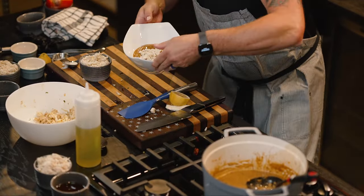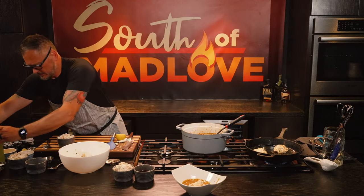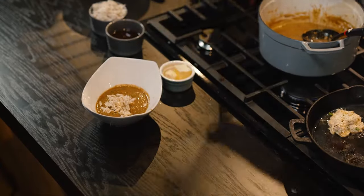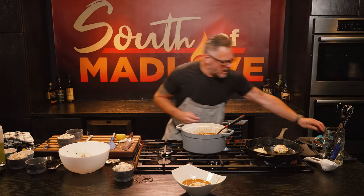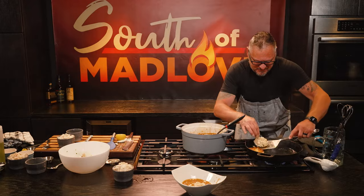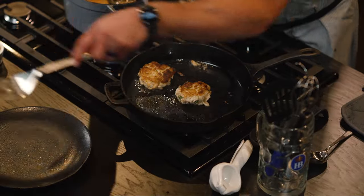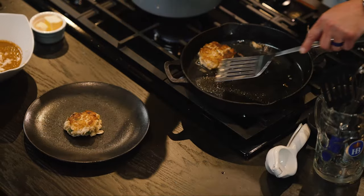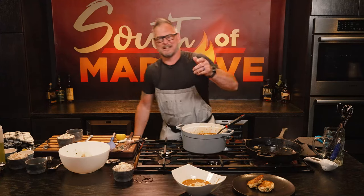We're gonna serve this up to you guys right here. Now I would finish that with just a touch of nutmeg. Fresh nutmeg. And then we're gonna hit that with just a touch of sherry. Let's get ready to rock and roll. Let's see here, did I burn my crab cakes? No, I did not! I got them perfect, baby. Look at that. All right, let's turn our heat off. Remember, I'm reaching across because I won't burn my arms. We got it, guys, look. The perfect Maryland style crab cake.